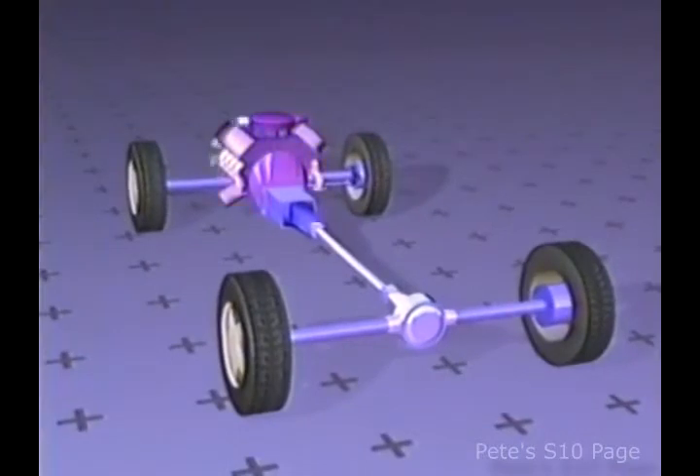Typically, power from the engine is transferred through the transmission, down the drive shaft, to the axle, and finally to the wheels. In conventionally equipped vehicles, this demand for power is met unevenly. And when that happens, the result can be downright frustrating. The key to steady power performance is in the even distribution of energy from the engine to the drive wheels.